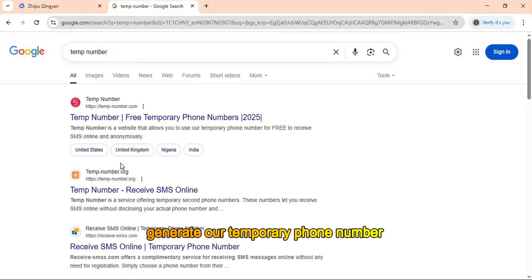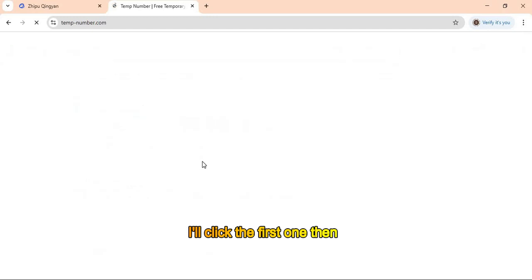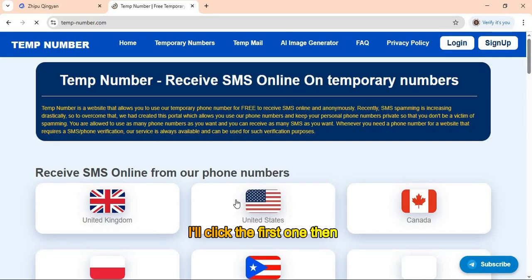This is where we generate our temporary phone number. I'll click the first one. Then click United States.